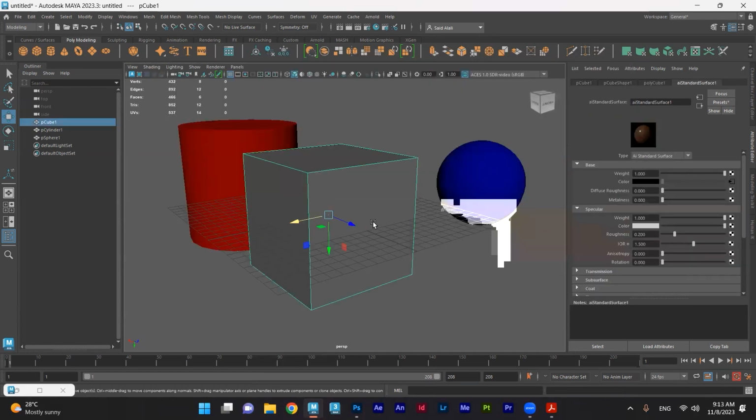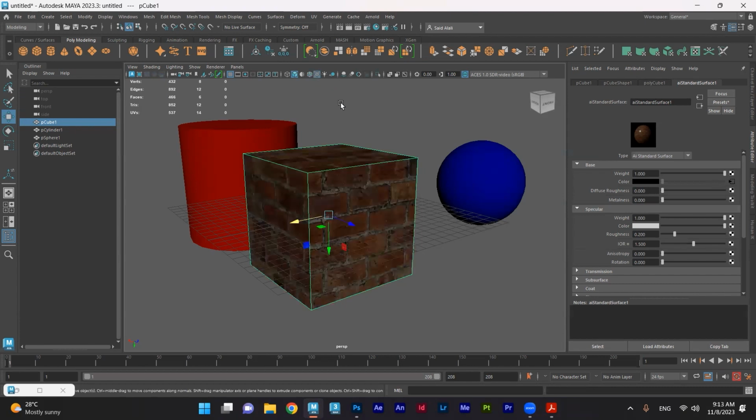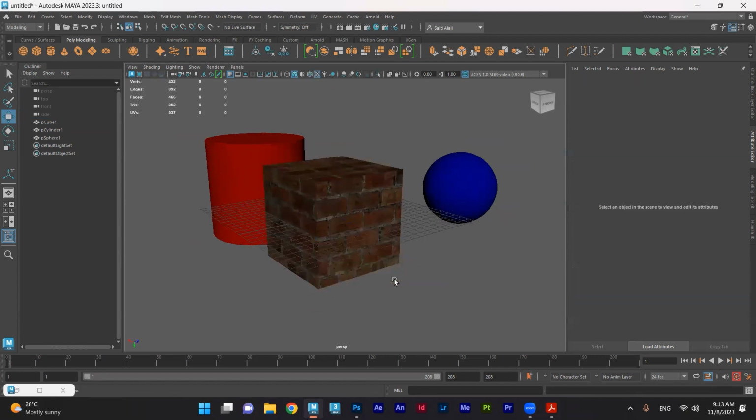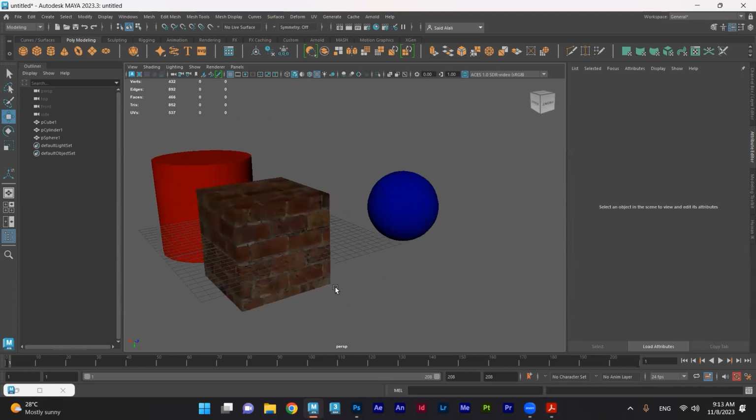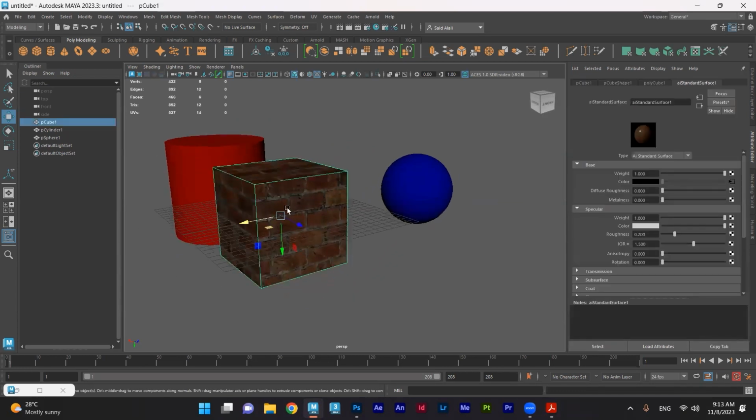You can see now the texture is not available, but it is added now, but it's not available here. Why? Because I need to apply or to enable the texture option. If I click on it, then the texture will appear here.